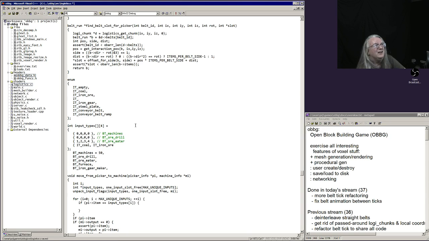VC6 is 1998. So it's pre-XP. When did XP come out? You had 95, 98, Windows 2000, and then XP. So maybe XP was 2003 or something.